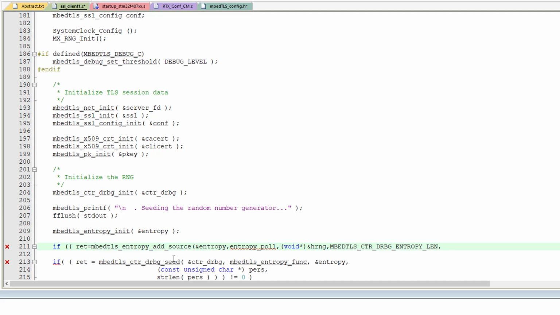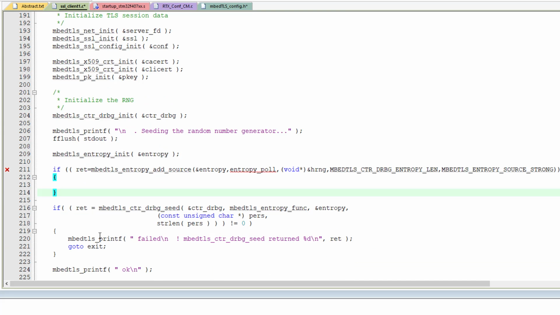In our case, we can claim that this is a strong entropy source, not only because we trust ST Microelectronics for what they did in their hardware, but there's actually a separate application note provided by ST where they explained how they passed the tests, and you can actually redo the tests that NIST put forward for implementing random number generators. And if this failed, then we are obviously in trouble.